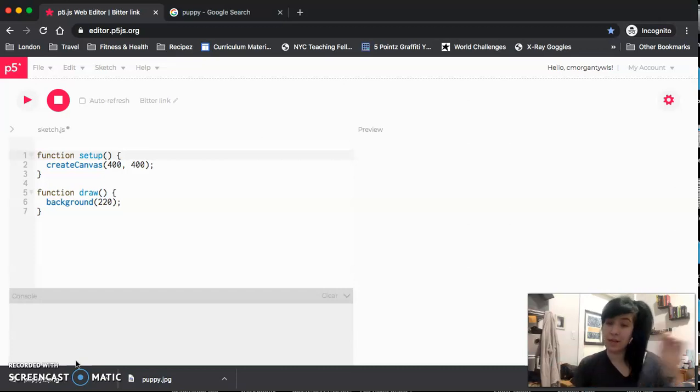In order to complete this one, you need to have at least one image file saved locally. So if you don't have that, you're going to need to pause, go do that, and then come back. If you're ready, we're going to figure out how to put that local file into our program and how to get it to display on our canvas.